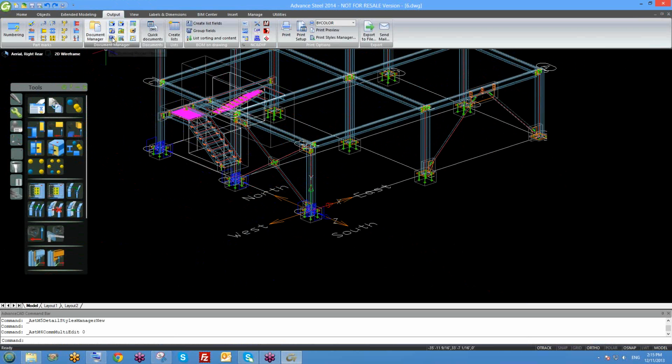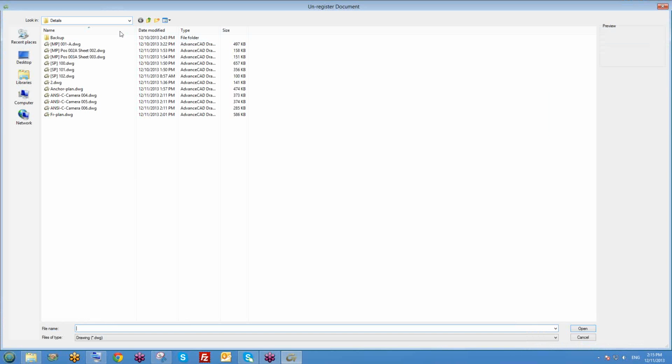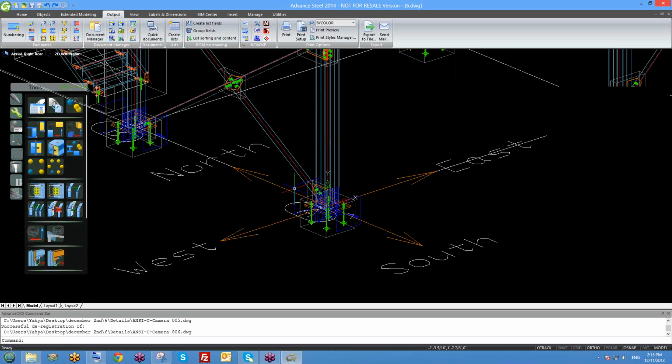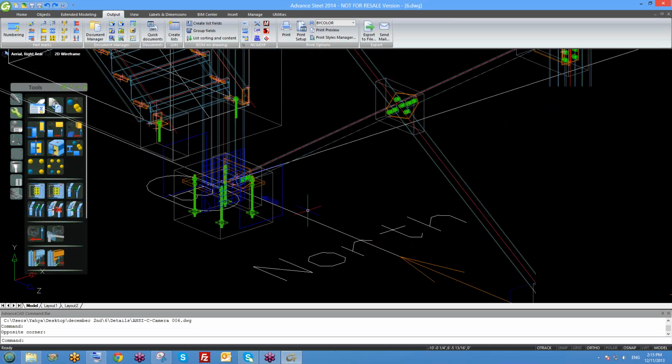Now I'm going to get rid of those drawings I created, these three drawings, and I'm going to recreate those drawings.